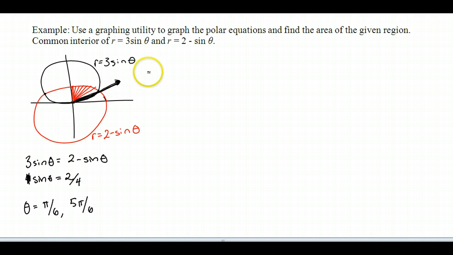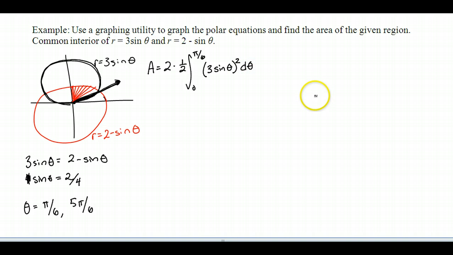So basically, when I start then and I want to find my area, I am going to use symmetry, so I have 2, and then I know that my area formula has that 1/2 in there. And I like to just double check that if I plug in a 0 here, I should have 0 for an answer. I'm plugging it, remember, into the black equation that relates to that black graph. So if I plug in a 0, sine 0 is 0 times 3 is 0, so perfect. That's not going to go anywhere, and then I have my radial lines. So 0 to pi over 6, and that equation is 3 sine theta, that quantity squared, d theta.